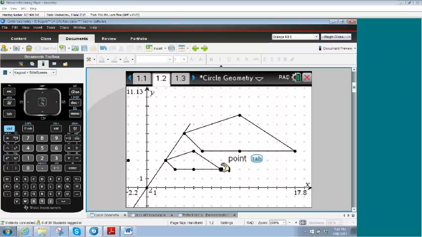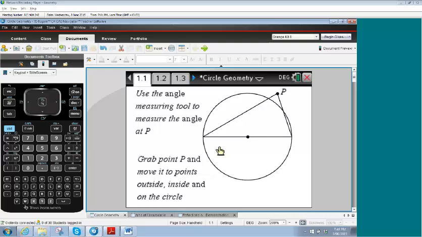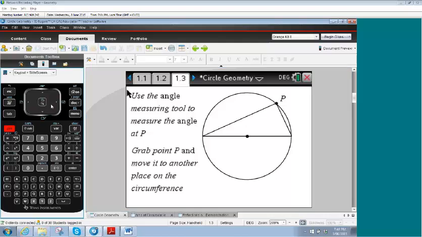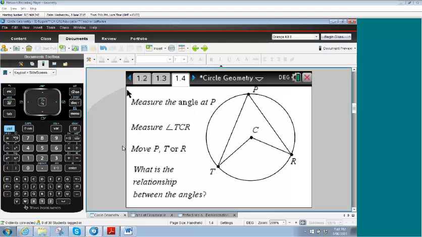Now, you notice that I've actually added this page to my circle geometry document. So with my Year 10 class, I wanted the students to develop the circle geometry rules for themselves. So what I did, I created quite a few pages here. So all I'm going to do here is let you have a look at what type of pages I've created for the students. So you'll see the next page. Quite a few pages, or if you use the computer, we can just click up to here.